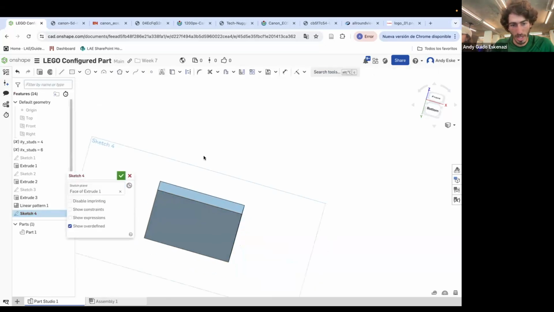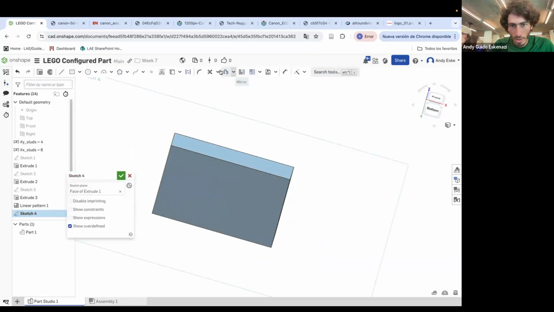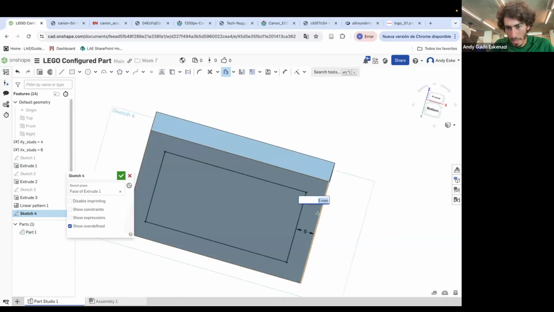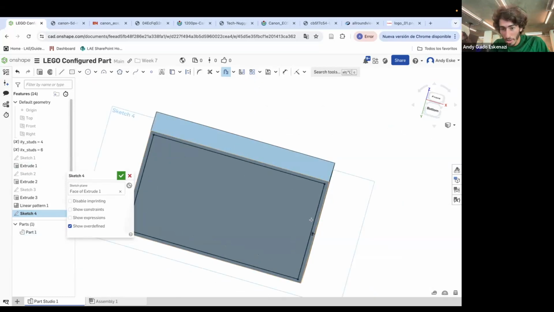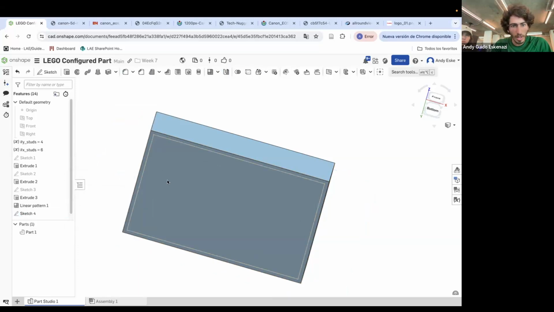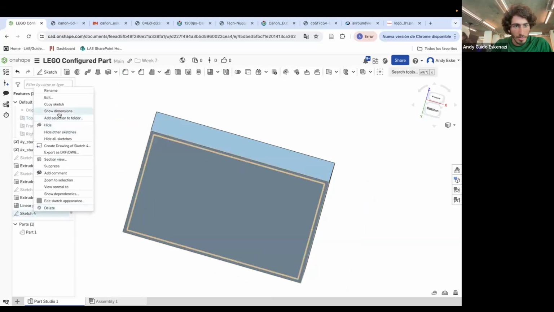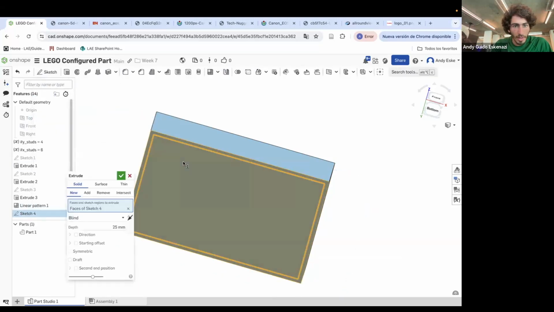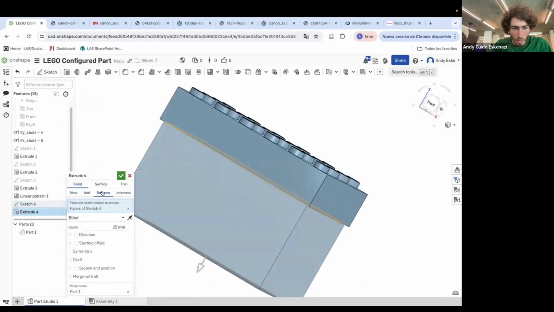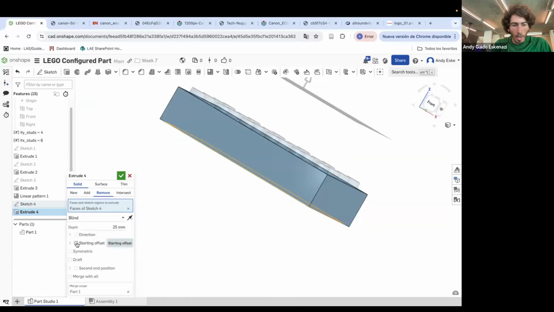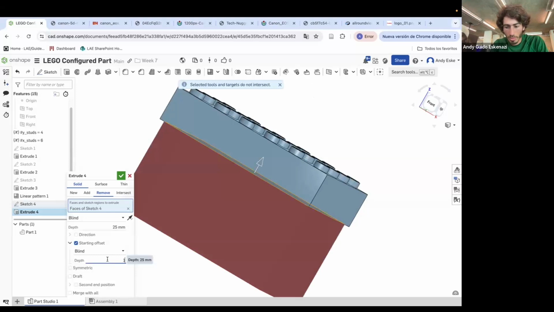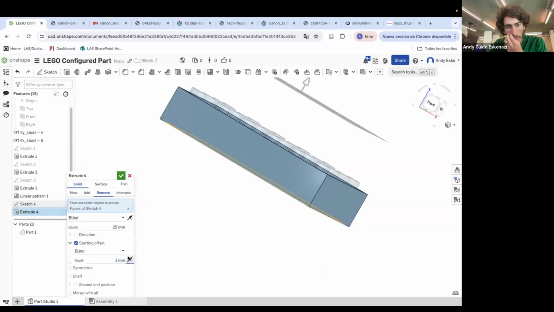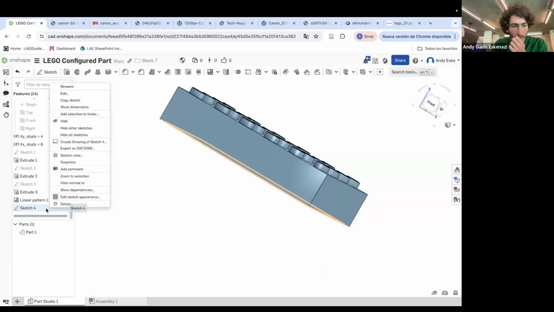So I'm gonna do here a sketch, and the best way to do it is I'm gonna do offset entities, and I'll make it an offset entities of, I think it was 1 millimeter. Yeah, I think that should work. And I want to remove, having starting offset also 1. Oh no, I see what I think I messed up.